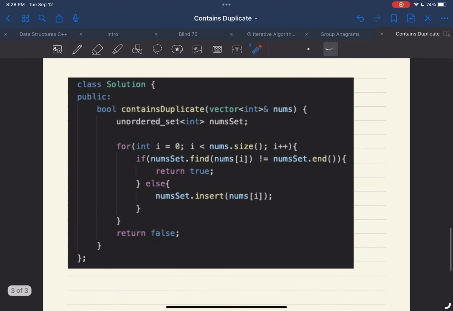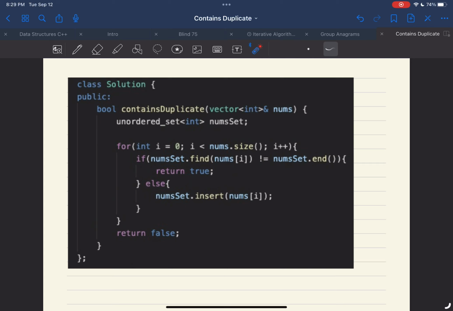And then in this condition, we're basically checking if the set has the element at the ith index in nums, right? This is nums, our integer array. And then if it's not equal to end, meaning that it exists, right? Because in C++, if you use this find function and it's equal to the end of the set, this means the element was not found.